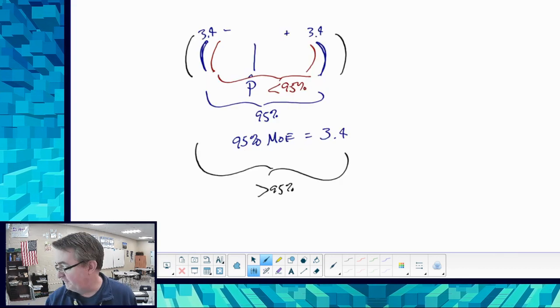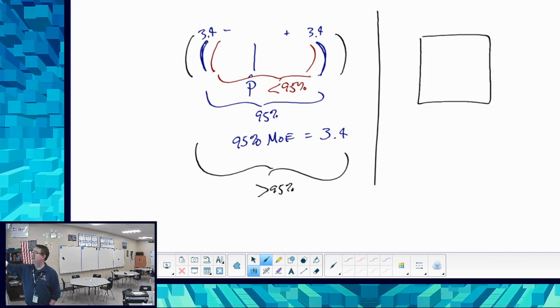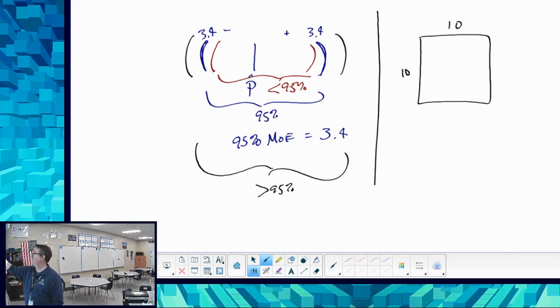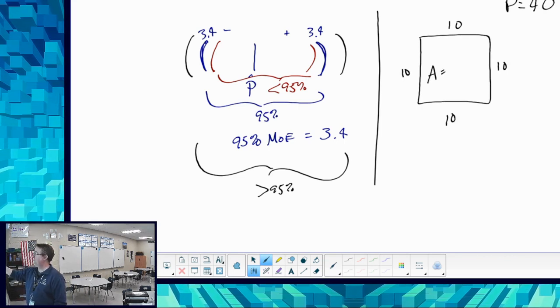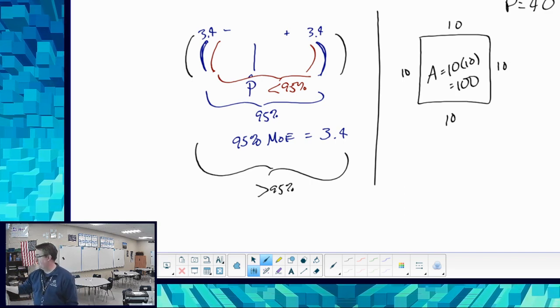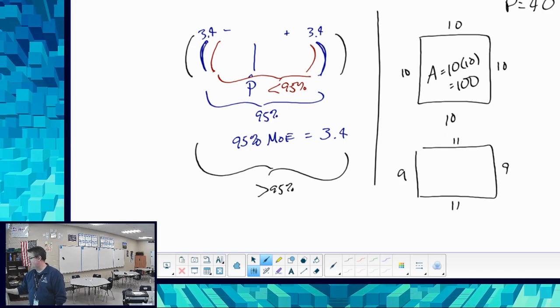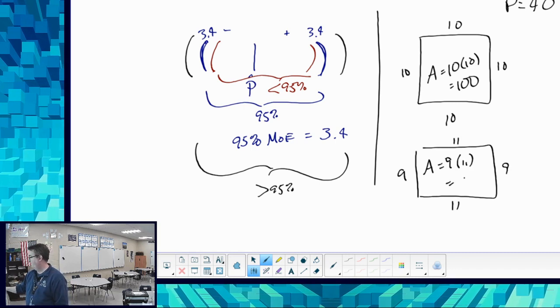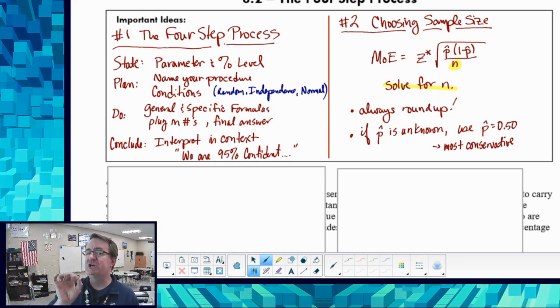The reason why we worry about 50-50 is this: the biggest area you can get with the same perimeter is always going to be a square. So if I have a perimeter of 40, my area here is going to be 10 times 10 or 100. As soon as I get smaller than that and change the dimensions, look what happens. I get a smaller rectangle even if it's 9 and 11. Now my area is 99.